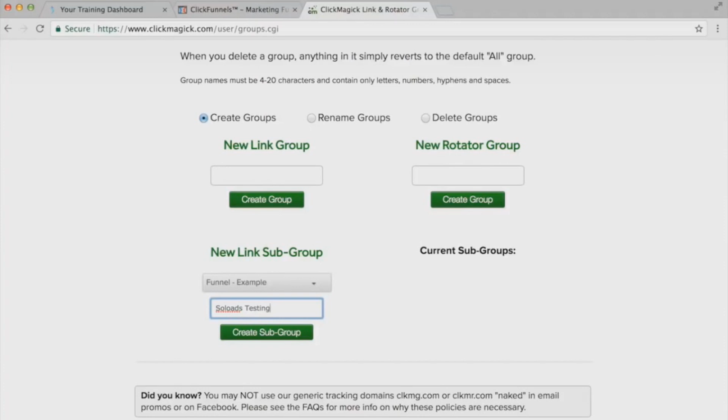And then when he sends that link out, it's going to go to their email list, the people are going to click, and then we're going to get the results for those separate 100 clicks, not the overall total stats. So we can keep on testing out various different solo ad vendors by doing this.